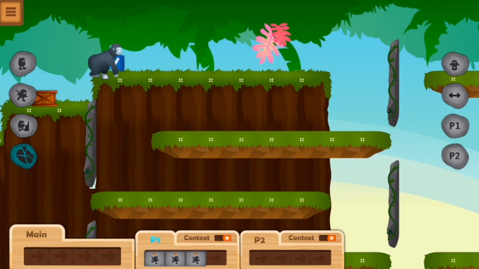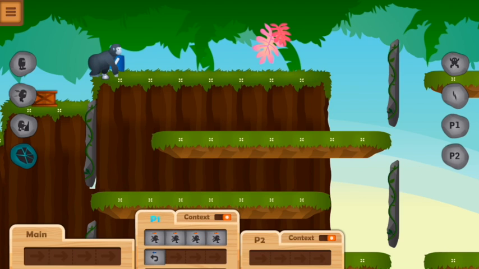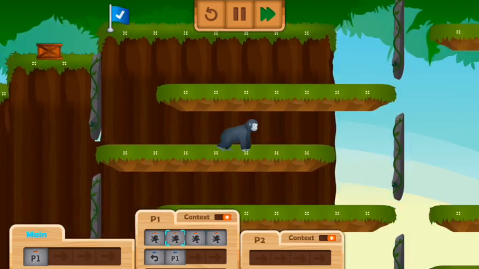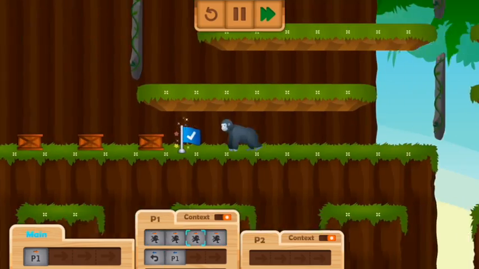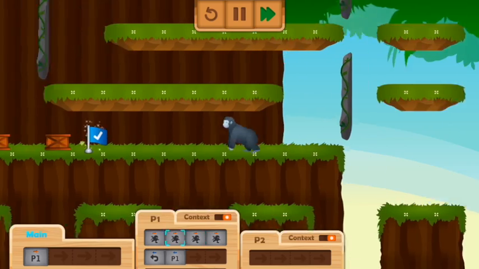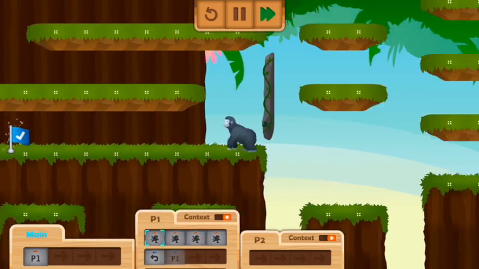Let's just run, turn, P1. And let's test it to take a look. Yup, an infinite loop.